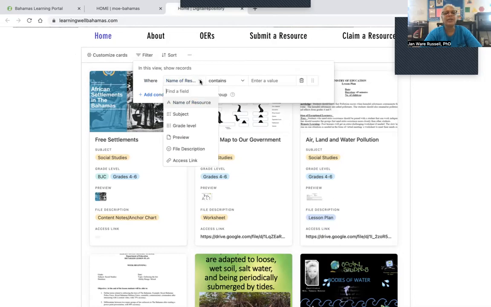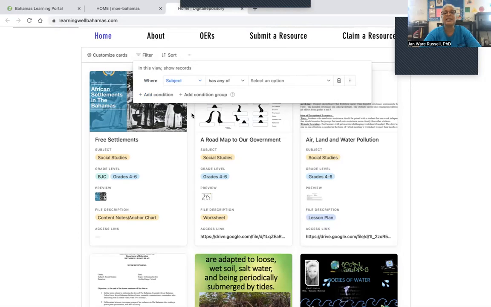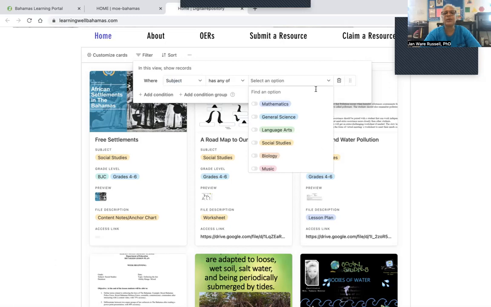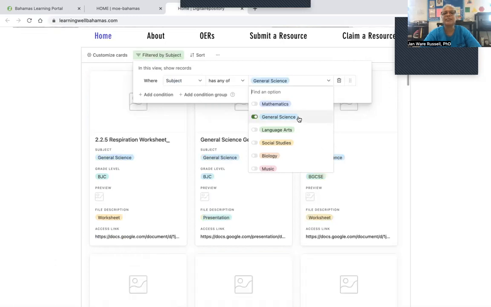I've not been able to find a name of a specific resource; you'd really have to know that. But I'm usually going for a subject. It says select an option, and for this one, I'm going to select general science.